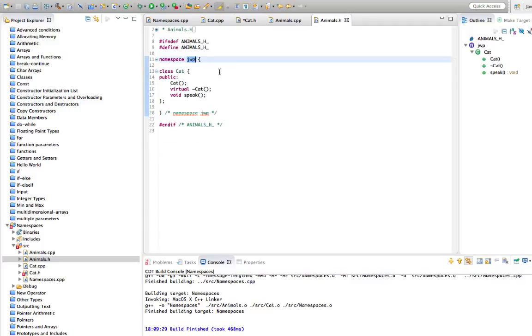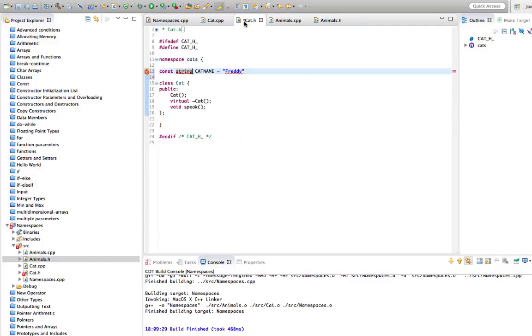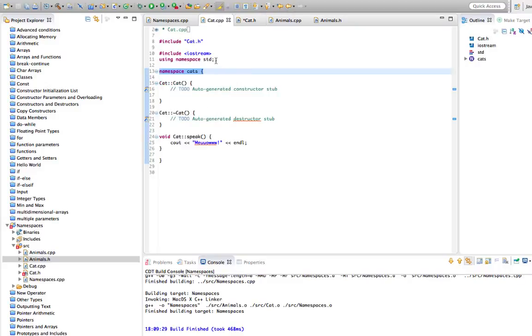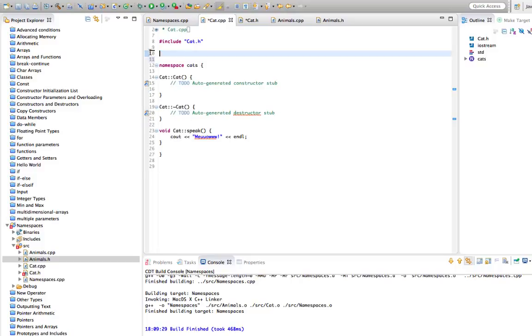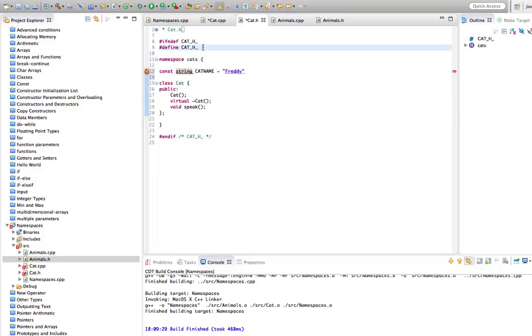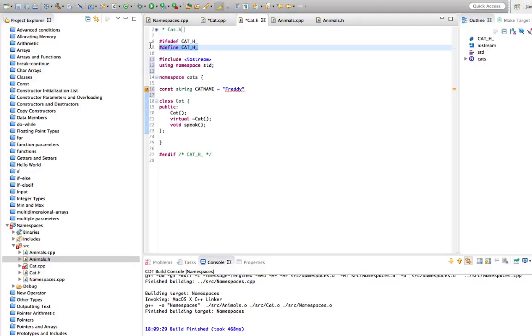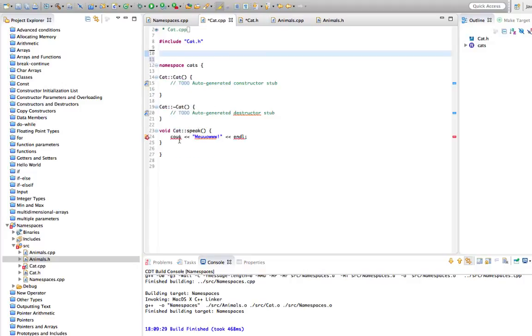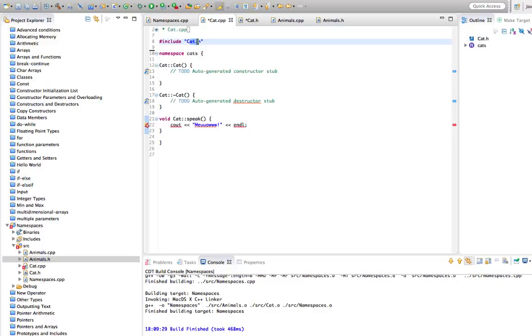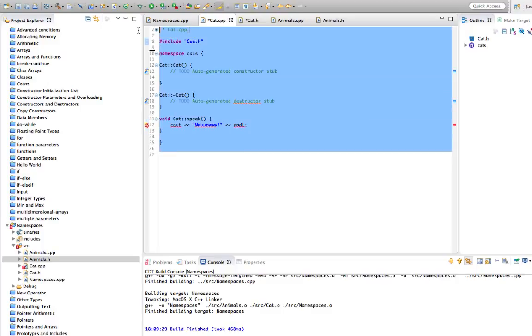And we're also going to need to use iostream in here. But actually, what we could do is go to cat.cpp, and if we cut this out here and put it in cat.h below the defines here, then that's good for the string in here, and it's also good for cout in here, because remember, when a program is compiled, cat.h is going to be literally included in this file, in a copy of it, before it's compiled.